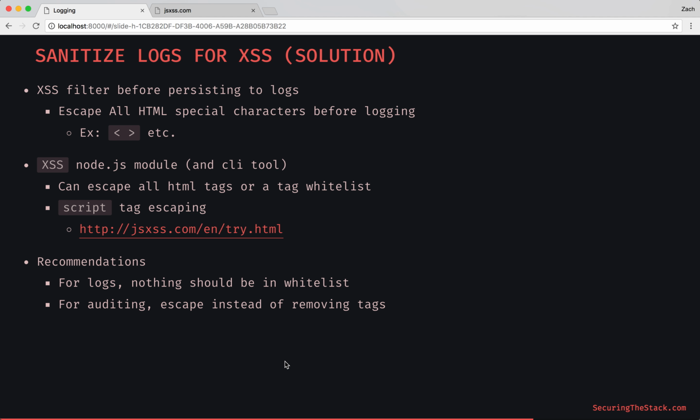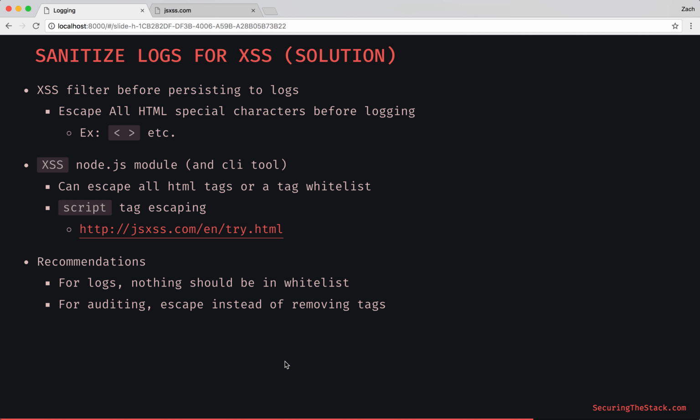So what we saw on that previous screen, the less than and greater than, the ampersand LT item, that's actually us escaping it instead of removing the tags altogether. And I recommend the escaping because you now have an audit trail, right?